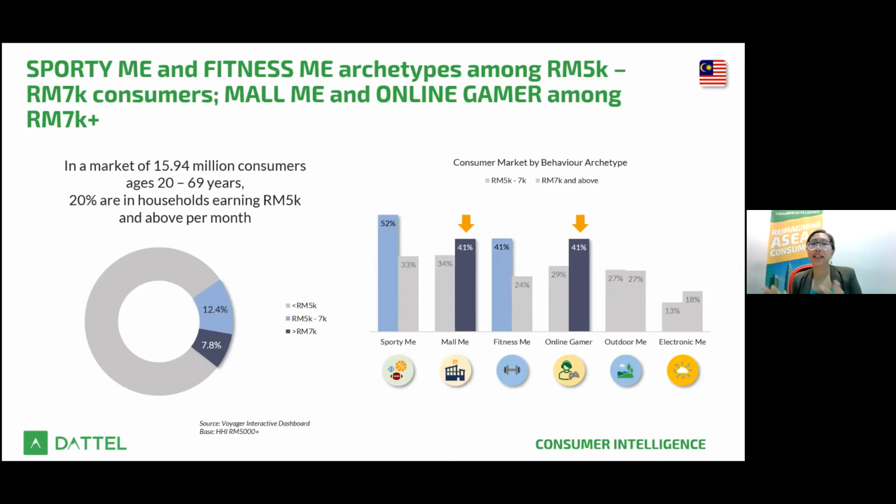Whereas the higher income group, 7,000 and above, are more interested in leisure type activities that are a little bit more passive. This was a very interesting find that we shared with the client, because it showed the differences in behavior archetypes and which one tends to be more dominant in one group over the other. It was very interesting that we discovered that.